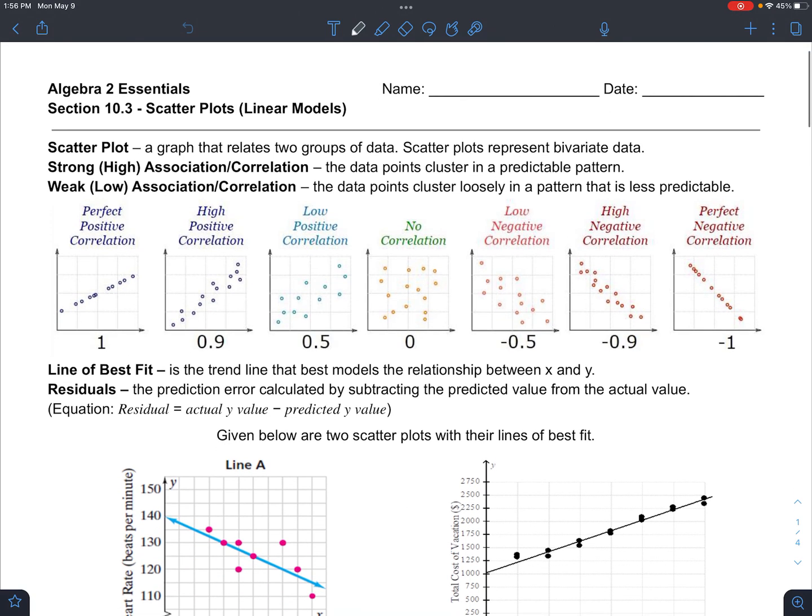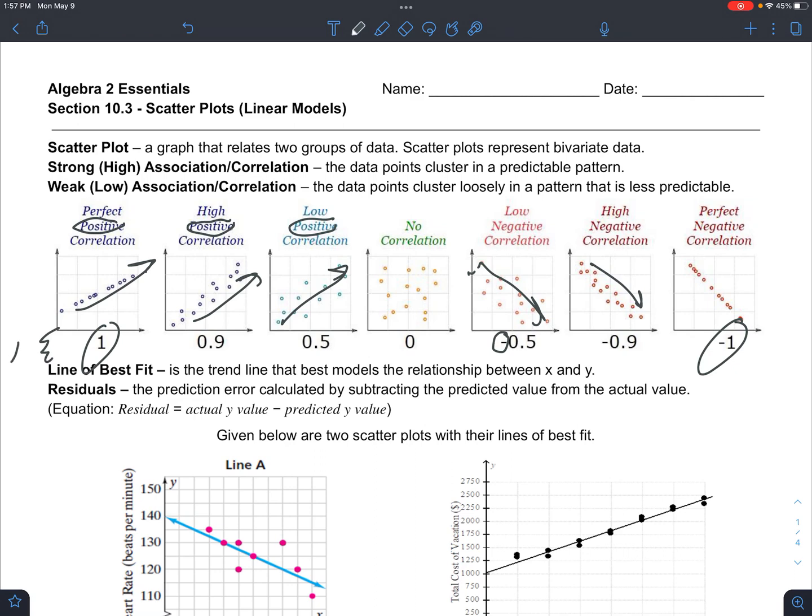And so on. Here's a nice range where you can see all the different types of correlation. First, notice that the values can go from 1 to 0 to -1, and all of their names are present here for you. A high or strong correlation is when it truly resembles a certain function, and we're just going to be talking about lines. If they are really strongly correlated in a line like this, we call that a strong correlation. And all these over here are positive, because they are all going upwards, okay? If it goes downwards, it's negative.